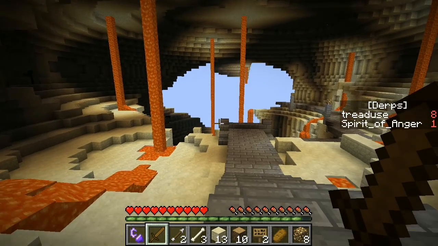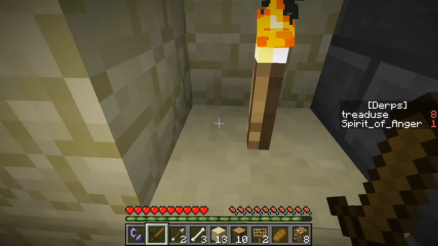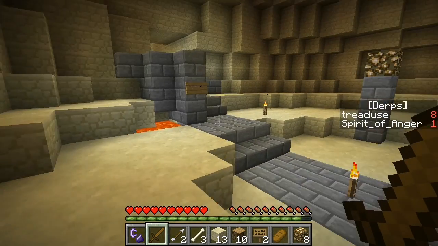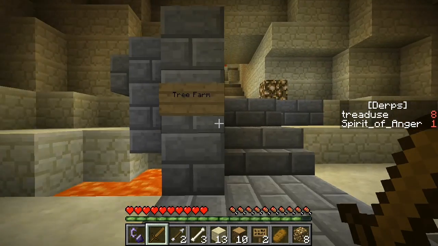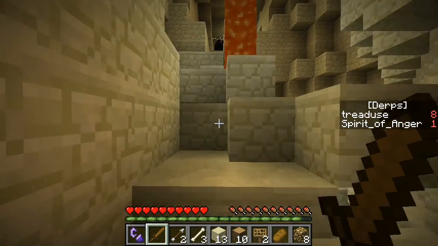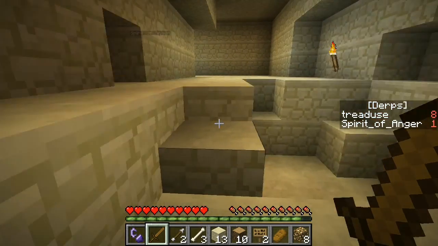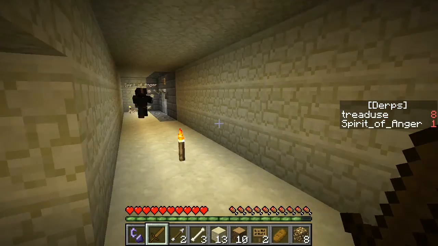Wait, I want to see everything. No. Come here first. This is the safe area where you don't die so much. What is it called? Tree Farm. Just gonna grab a few blocks. Okay.